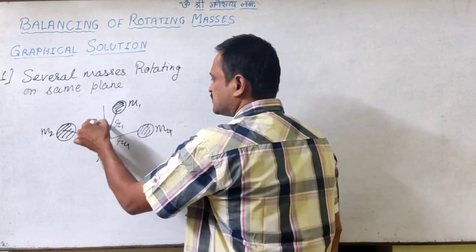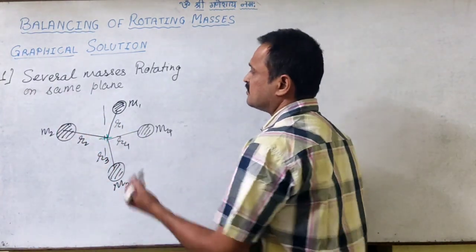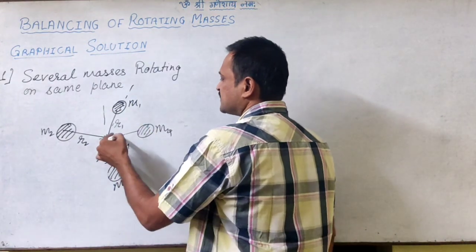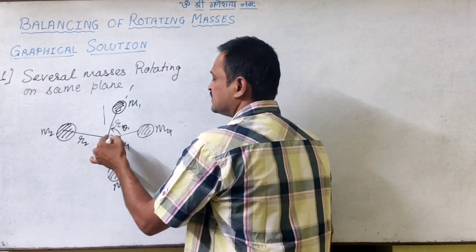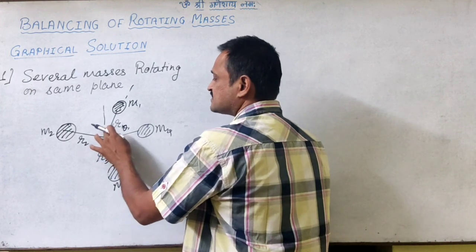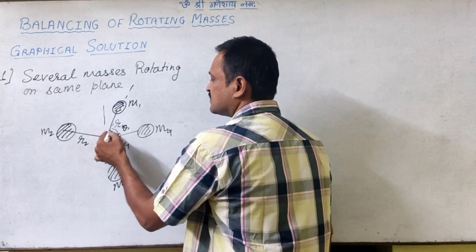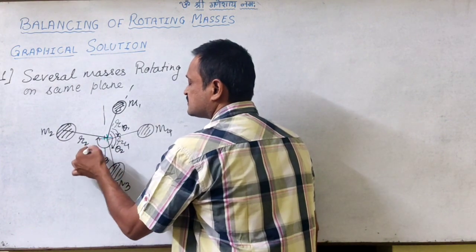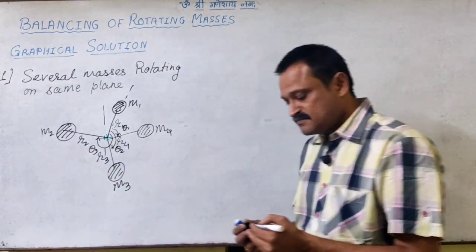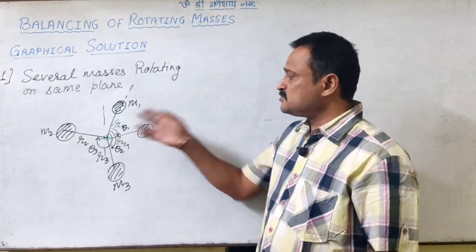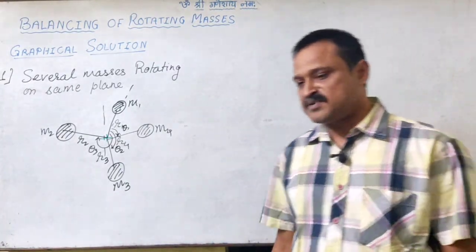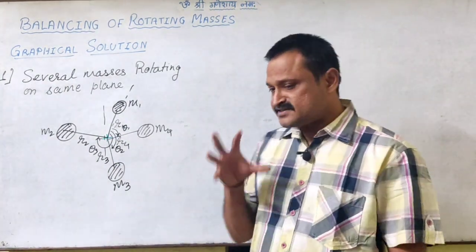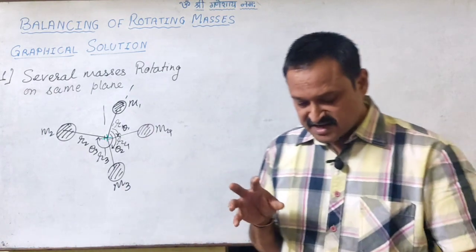So with respect to the vertical and horizontal, or maybe one of the references if I take, so maybe this as the reference, so let us say this is theta 1, or if I am taking this as the reference, so this is theta 1, say this is theta 2, and this is theta 3. So this is how they are distributed, and they are on the same plane. Now when they are on the same plane, that means I can place a balancing mass as well on the same plane.